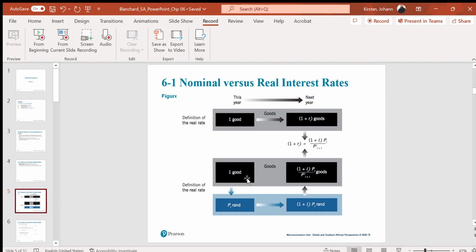Okay, so let's just consider bread, and take an example. Let's say you go and borrow money from a friend to buy bread. Let's say that is 10 Rand. Now, let's say a loaf of bread is equal to 1 Rand. So how many loaves of bread can you buy? 10 Rand, 1 Rand a loaf. That's quite hypothetical, but let's just keep with that. Then that's 10 loaves of bread that you can buy with the 10 Rand.